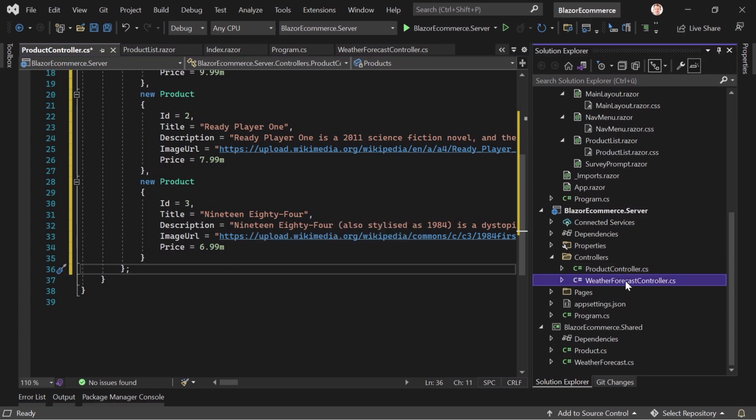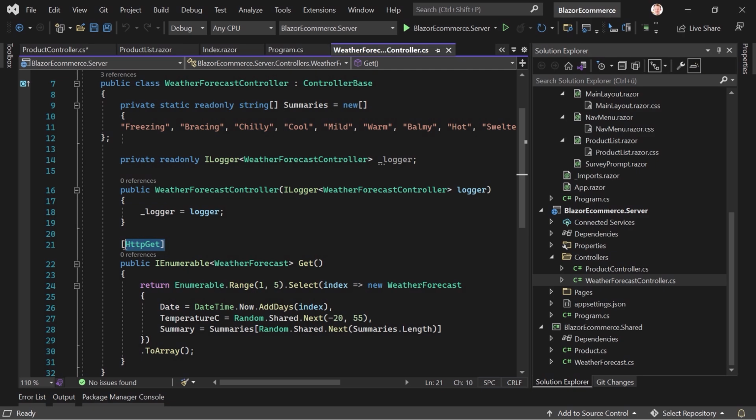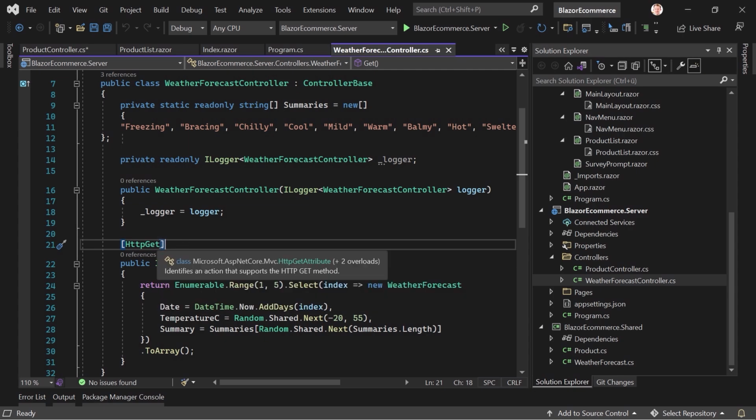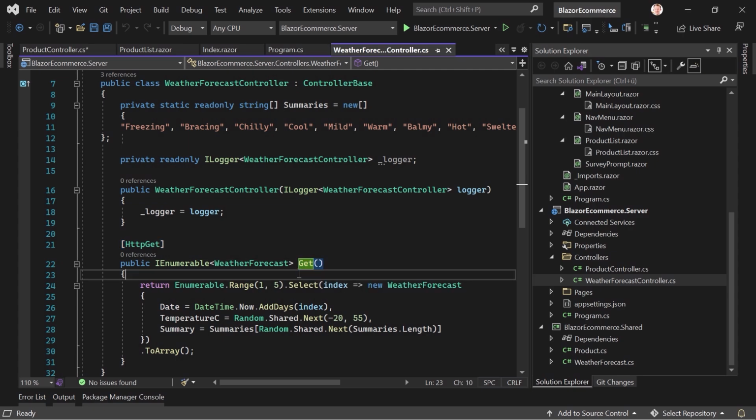And again, here in the weather forecast controller, we also see this thing. This is the attribute. We need to create a get method. It is not really necessary if you call your method something like get weather forecasts, get products, and so on.